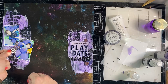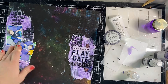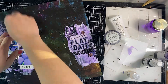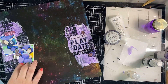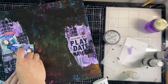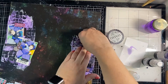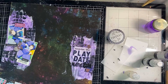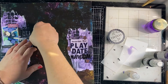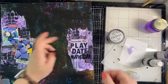Now I'm going through my stash — scrapbook companies don't use a lot of purple, y'all — looking for any purple and also some black and white embellishments. I find something from the new 'Keeping It Real' collection from Pink Fresh Studio. I love Pink Fresh Studio; their sentiments are my favorite. That one said 'Busy Doing Nothing' and I had to use it. I also grab a couple of eggplant purple pieces, chipboard from Vicky Booton, and stickers from Amy Tangerine.